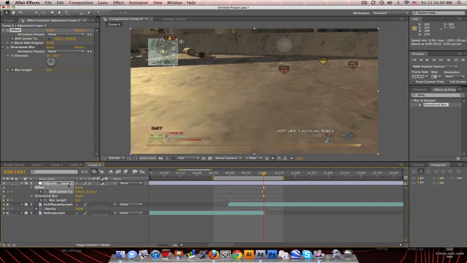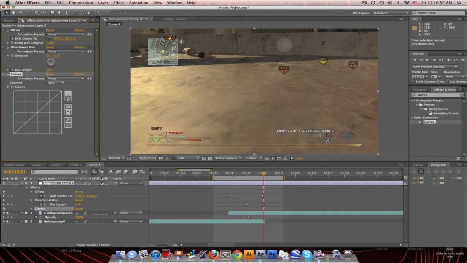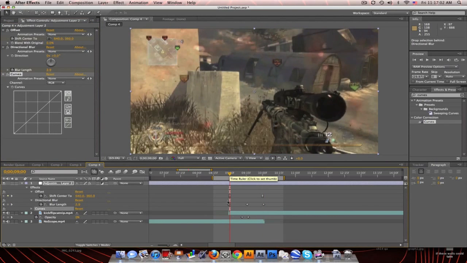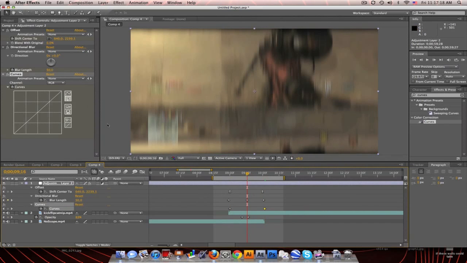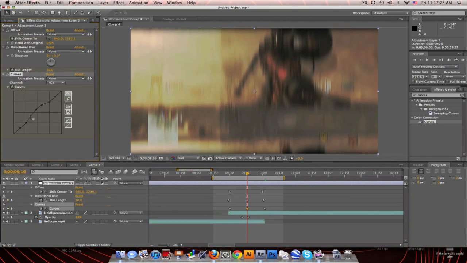We can also add a little bit of curves as it is moving. So let's add some curves onto here. Let's go to the first keyframe, or the beginning, and set a keyframe. Now, instead of going to the middle right now, we're going to go to the very end and set another blank keyframe so that we don't have to reset it later. Now we go to the middle and we can adjust how we want.